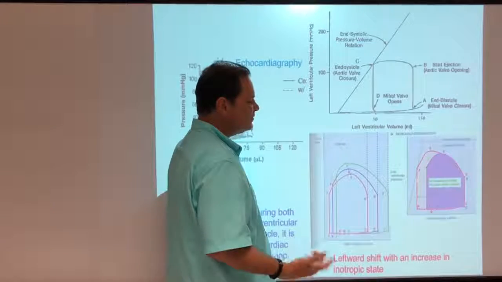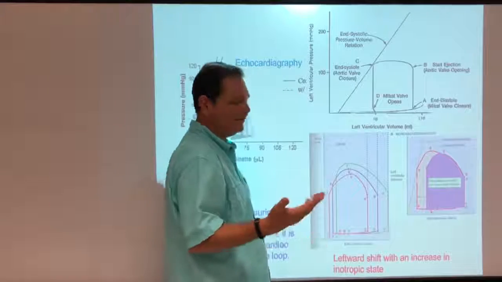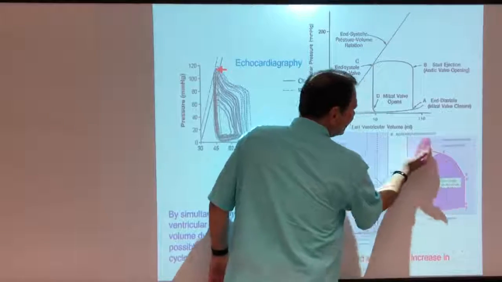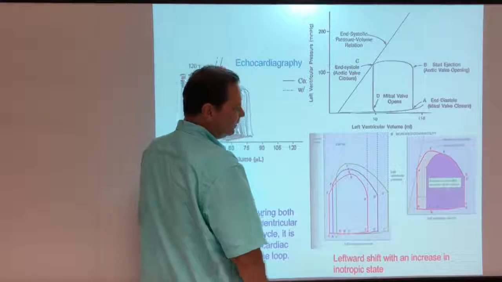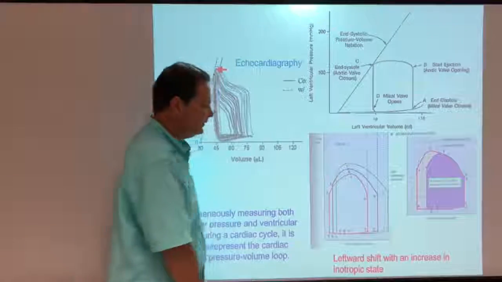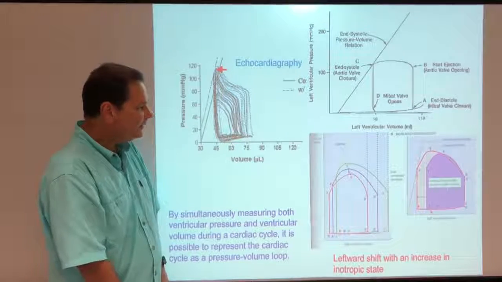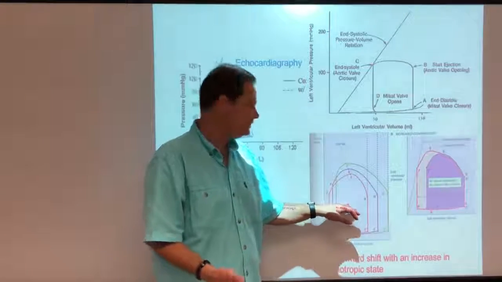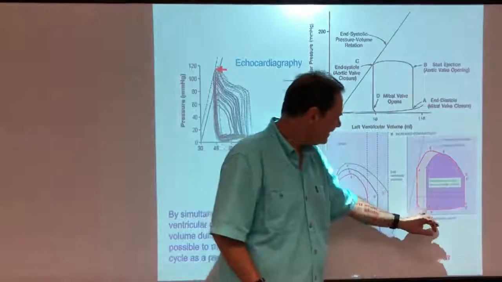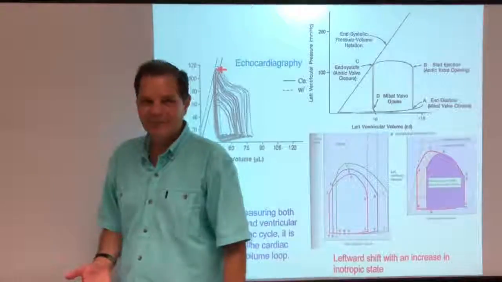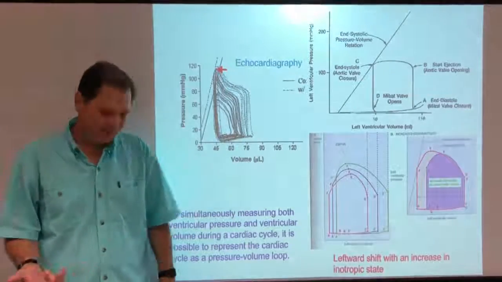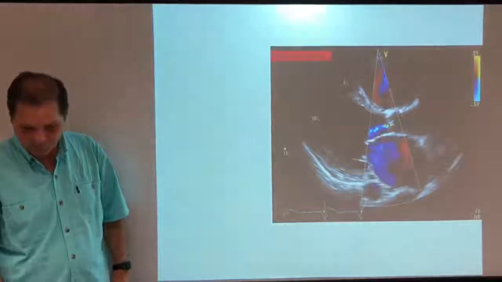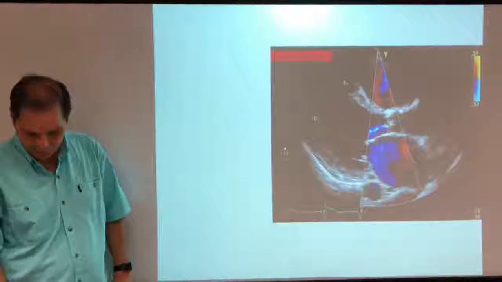If I change the inotropic state, if I increase the contractility by giving a drug, what you get is a shift in the end systolic pressure volume relationship upward and to the left. And you can see that here. So this is a normal variation in the pressure volume, and you get a series of curves, and you could do this in any patient. That's what you'd see, a series of curves. If you actually shift that relationship, that means that something's happening with the heart. That means you give a drug, or if the shift is in the opposite direction, it means there's a decrease in contractility. All right. So let's take a look at our dilated cardiomyopathy patient.